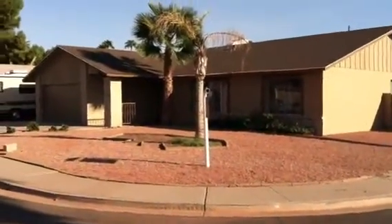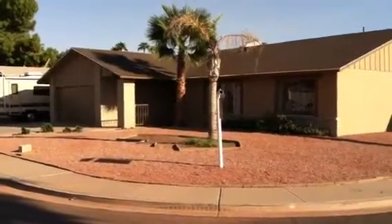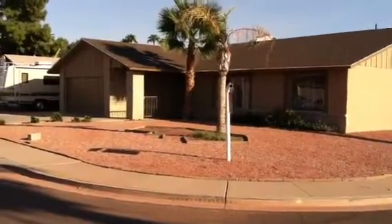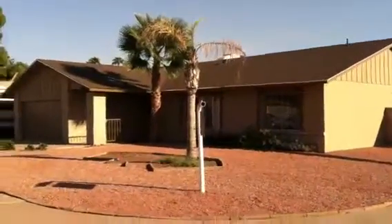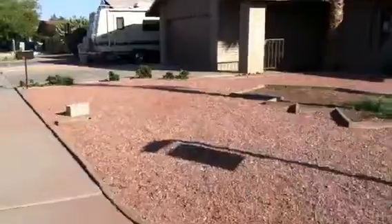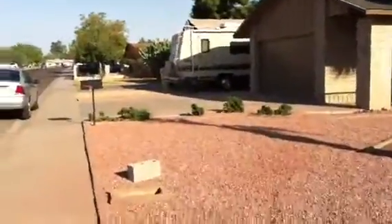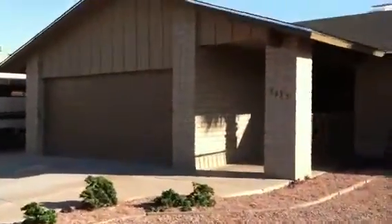This is a complete remodel that was purchased at auction. This is not my home, but it is a home I'm going to sell. It's slump block construction. It's got new roof, new cabinetry, new appliances, new flooring, new tile, new carpet — including in that flooring. It's been painted inside and out. The pool is going to be resurfaced before close of escrow.